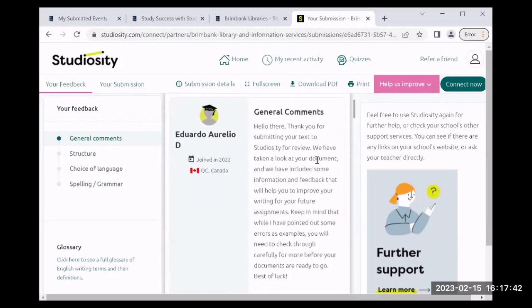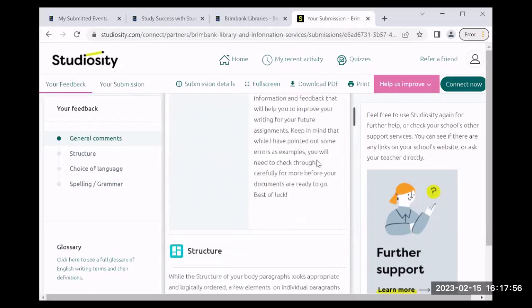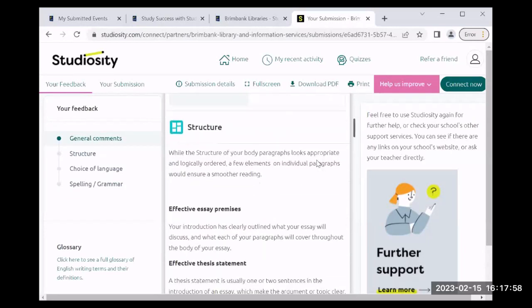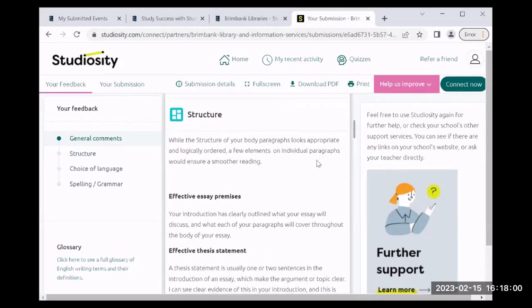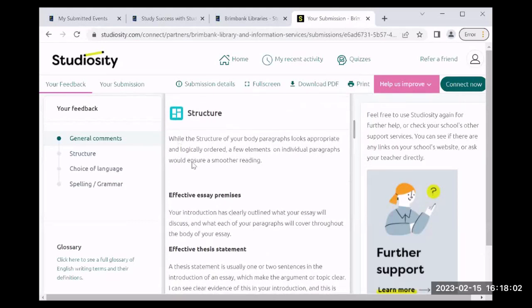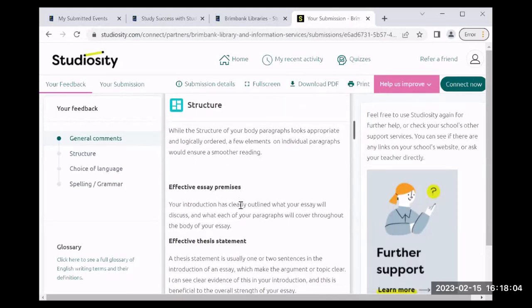It's important to note as well that with Studiosity, they're giving you general feedback. They're not going to give you the answer per se. I guess that more kind of relates to the Connect Live chat. I'm getting ahead of myself, so I'll talk about that in a minute. But yeah, let's have a look. So this is just for writing feedback. So here, some overall feedback comments.